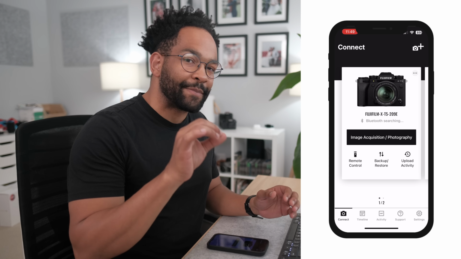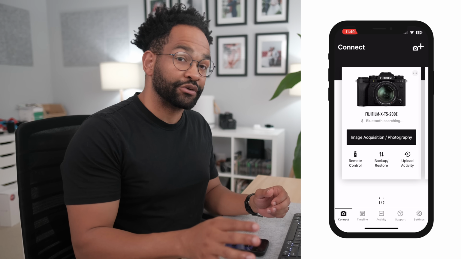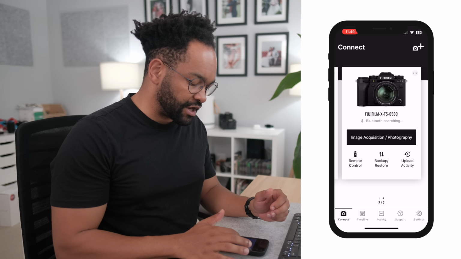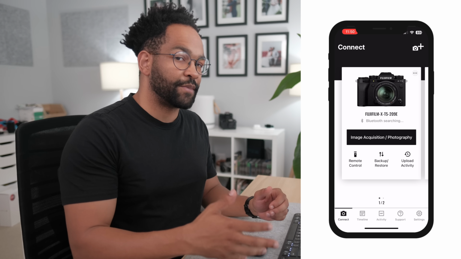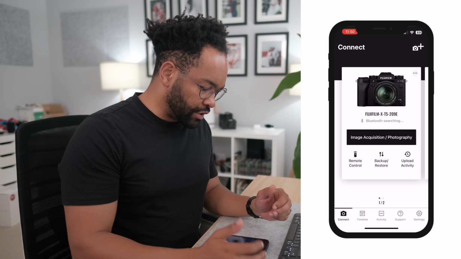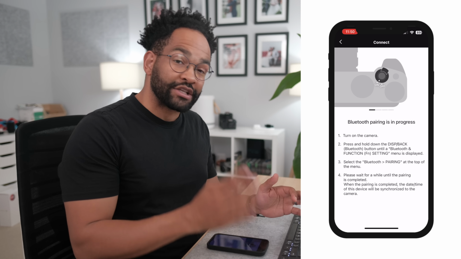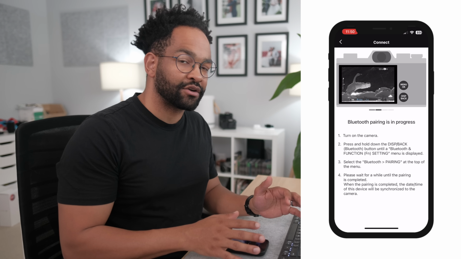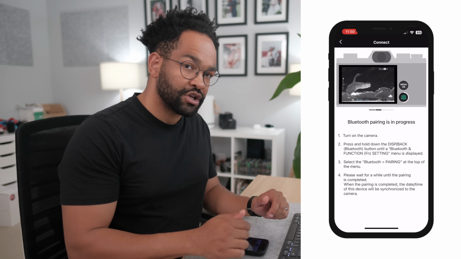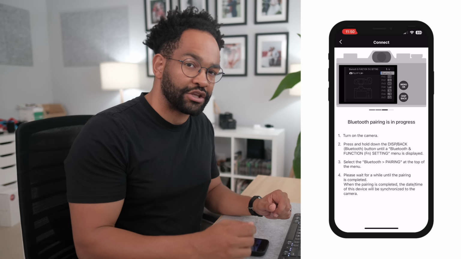So first off, the app is way faster than it used to be, and setting up new cameras in it is absolutely amazing. You can see here I have my two X-T5s already set up, and I actually got a chance to shoot a small little ceremony and get some of the information into the app. You can add multiple cameras extremely easily, and once I update the rest of my cameras, I'm going to be adding them all in here. Keep in mind, you do need to update the firmware first before you start adding your cameras, so make sure to do that. I have a video up here on how you can go ahead and update your cameras.